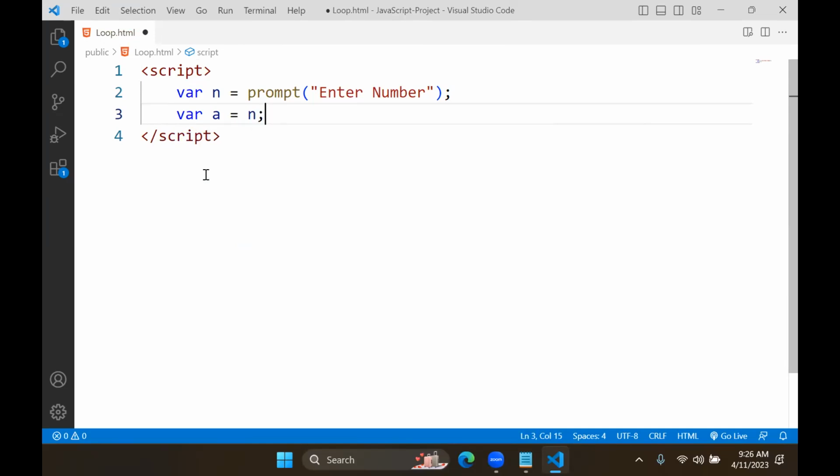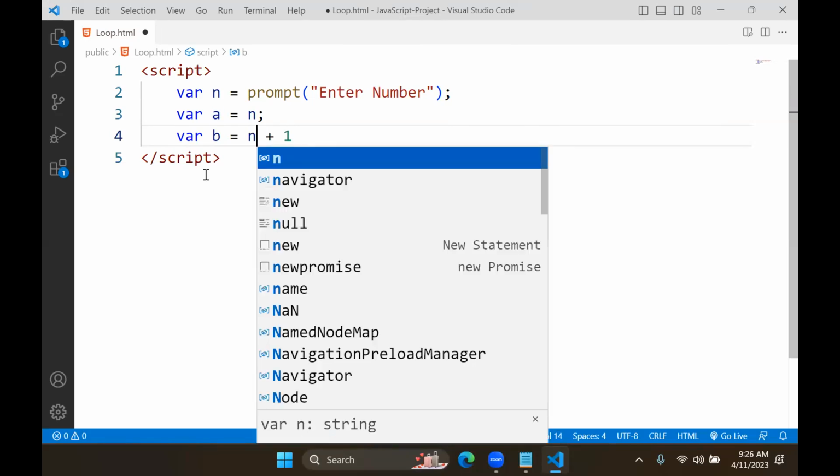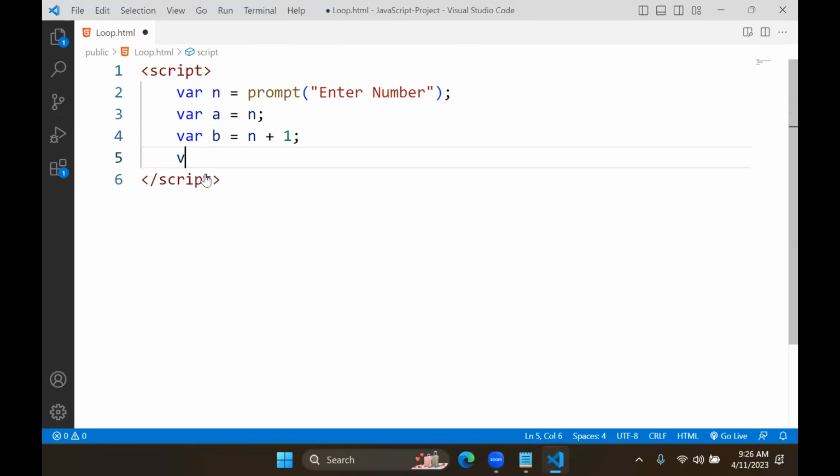Including that number, I have to print 5 numbers. After that, B is equal to A plus 1, or you can say n plus 1, n plus 2, n plus 3, like this. That means B is equal to n plus 1, then C is equal to n plus 2. We are adding 1 to that existing number each time.